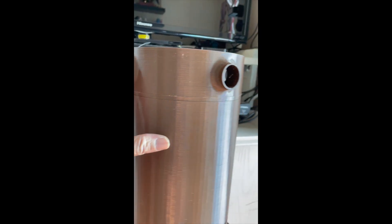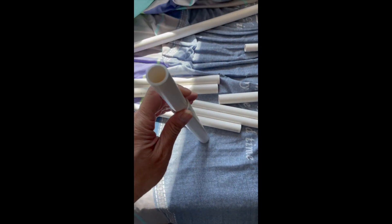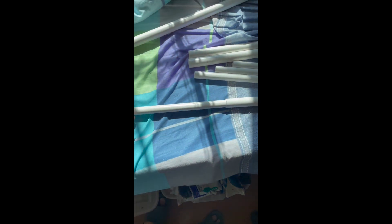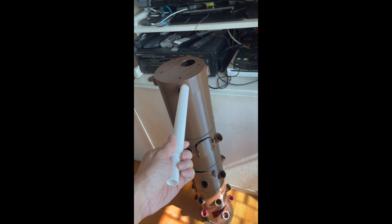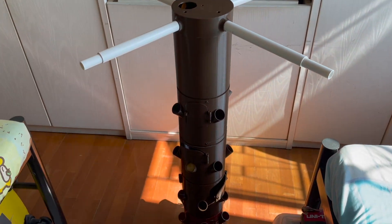Next, I'm going to insert this type of PVC pipe into the cover of the nutrient tank so we can hang some grow lights. Grow lights will be mounted using PVC pipes — we have the 25-millimeter one and the 20-millimeter one. The 20-millimeter one will slide in and out of the 25-millimeter one, so you can adjust the distance between the grow lights and your plants. When this pole is set up and plugged in, it will look like that.